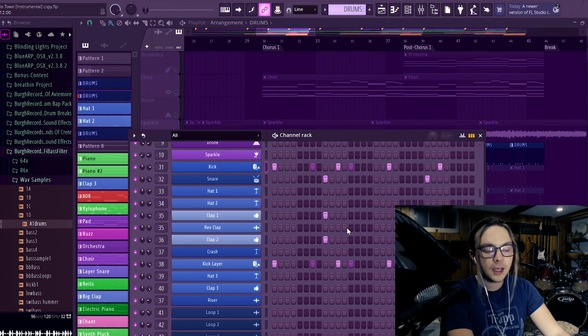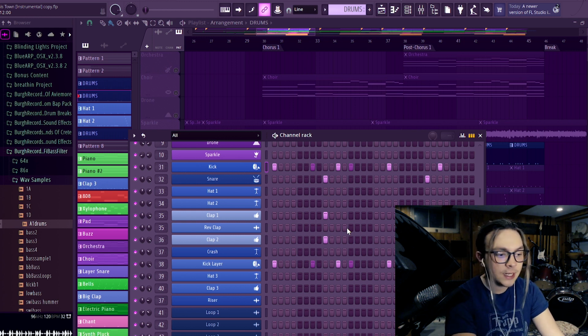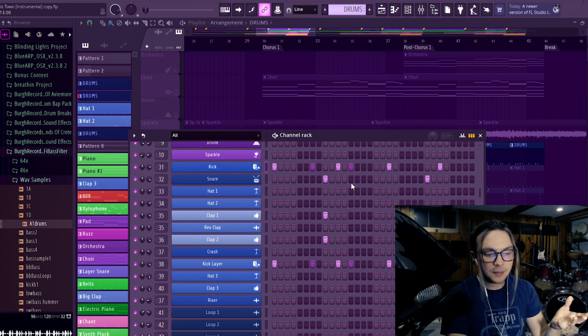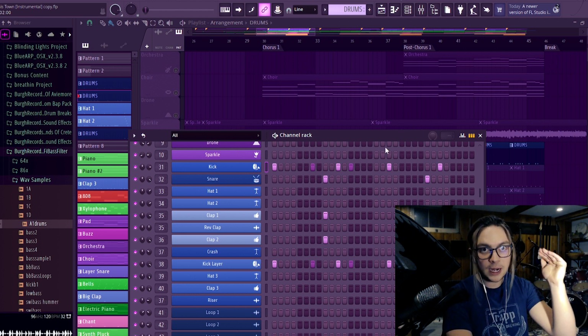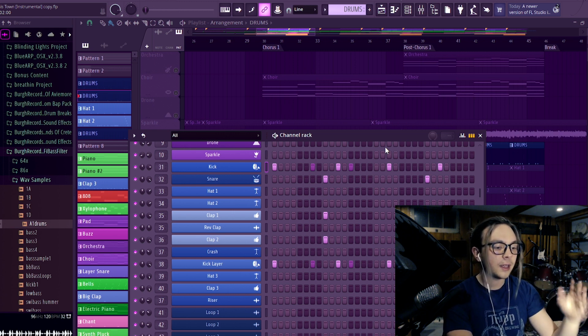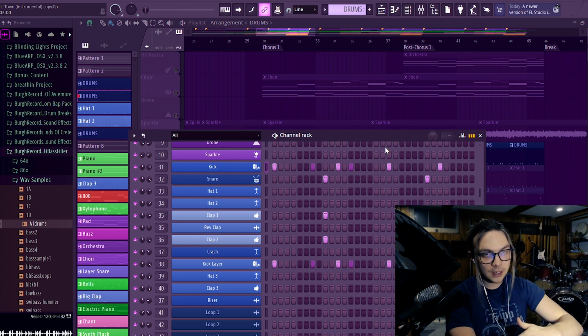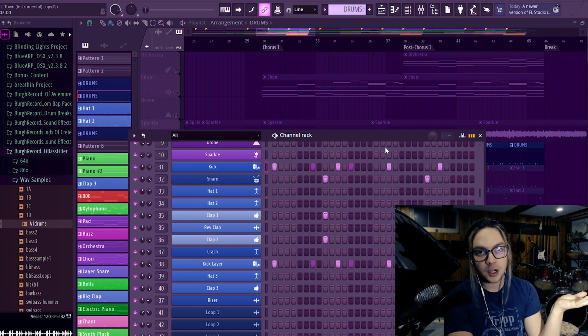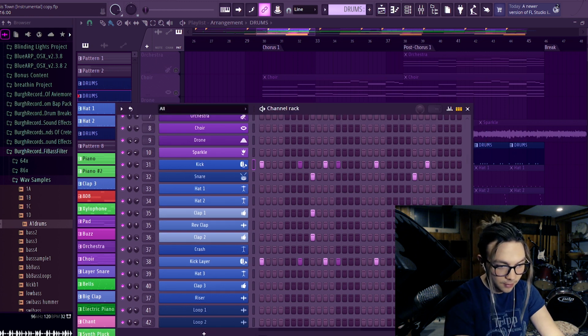Modern me wouldn't do this, but past me did, and modern me didn't feel like erasing this mistake. But I did all of the drums in one playlist clip. I think that's what this is called. Why am I blanking on it? And usually I would track the kick, and then I would track the snare, and then I would track the hat and the other hat and the claps, and I would track them all separately. But in 2020, younger me didn't care about exporting stems like that. I came up with this drum line back in 2020.